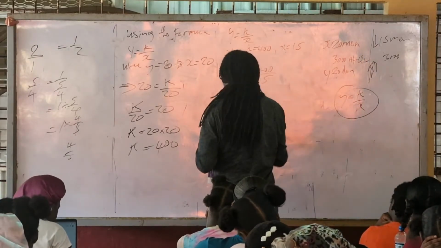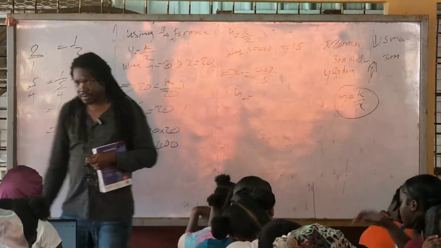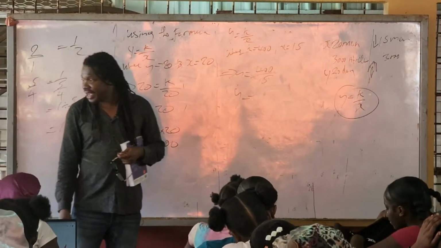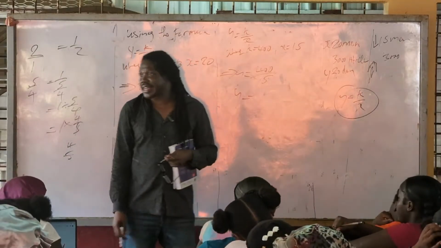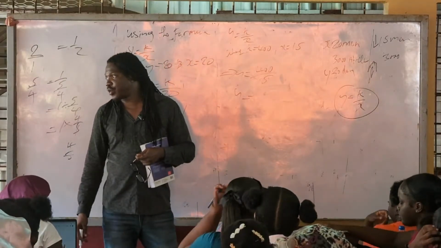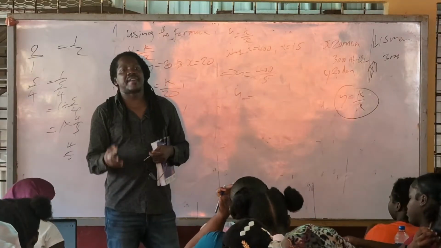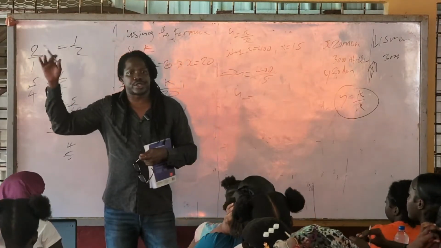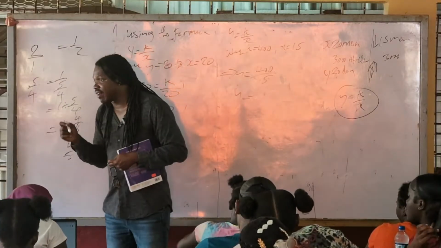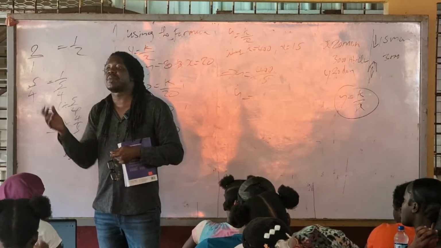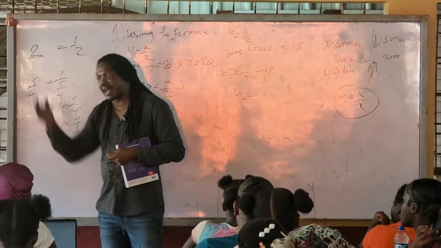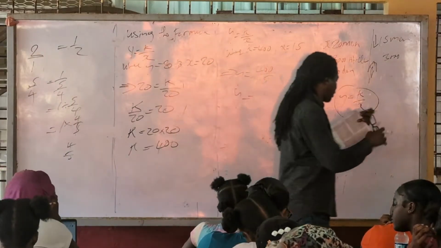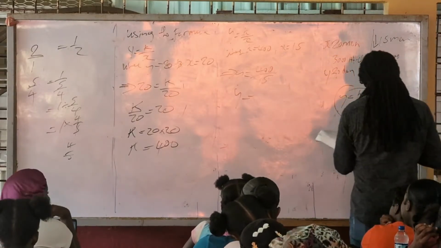So y equals how much? 400 divided by 15 is 26.6. Can you have 0.6 of a man? So you just round it upwards. Anytime you have a thing which cannot be a fraction, the rounding has to be upwards. Even if it's 20.3, even if it's 20.1, it can't be less than 20 point whatever, so it has to go up. Everybody understand? How much do you get?